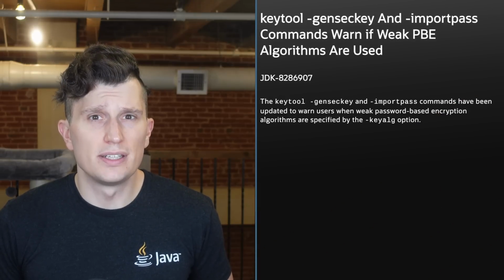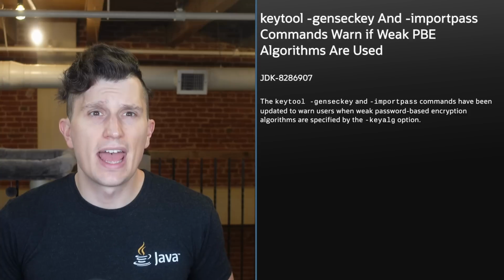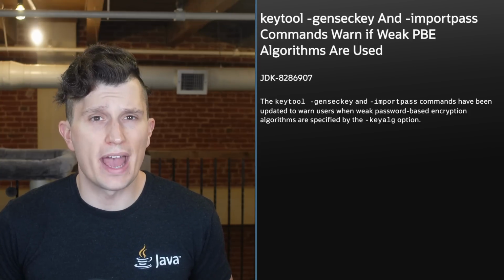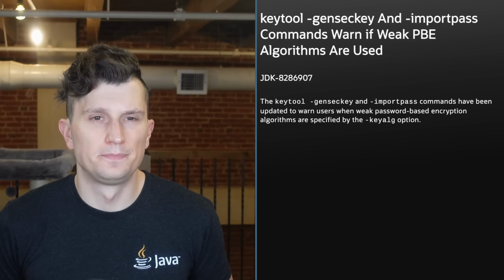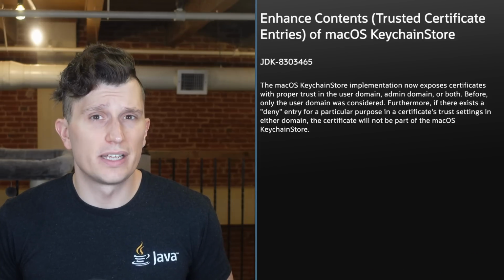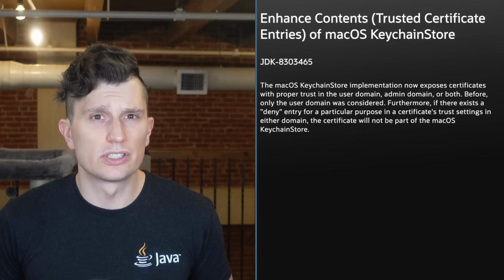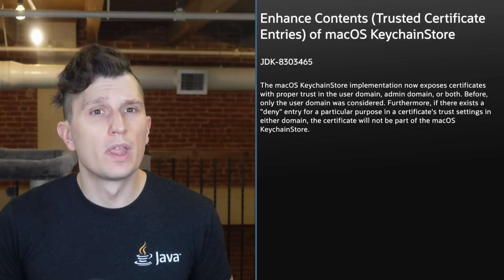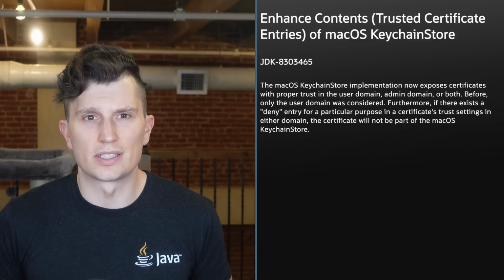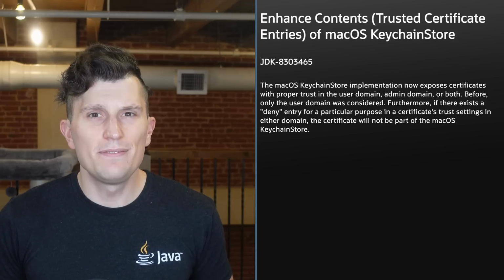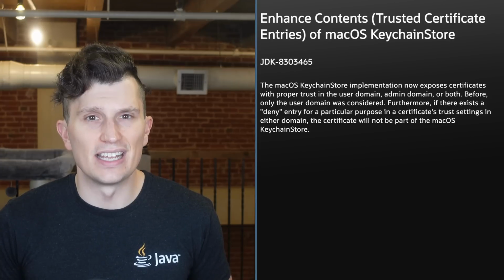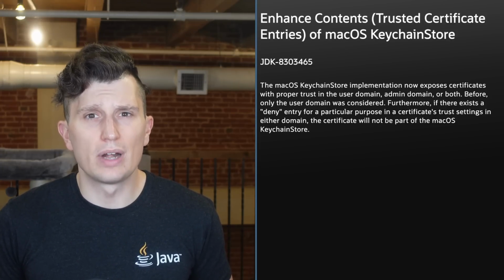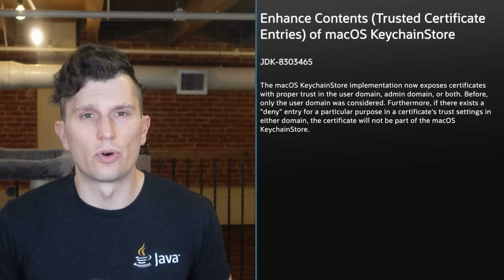The keytool -genseckey and -importpass commands have been updated to warn users when weak password-based encryption algorithms are specified by the -keyalg option. The macOS KeychainStore implementation now exposes certificates with proper trust in the user domain, admin domain, or both. Before, only the user domain was considered. Furthermore, if there exists a deny entry for a particular purpose in a certificate's trust settings in either domain, the certificate will now not be part of the macOS KeychainStore.